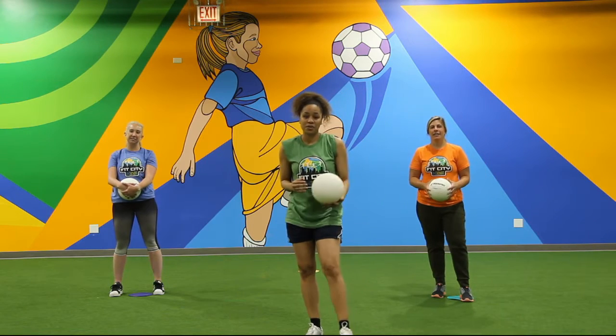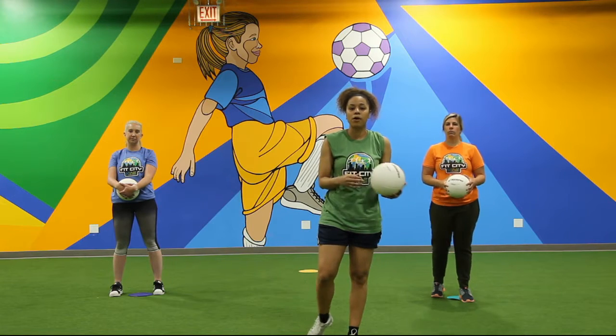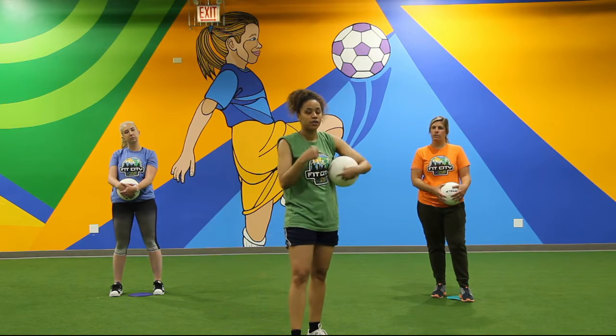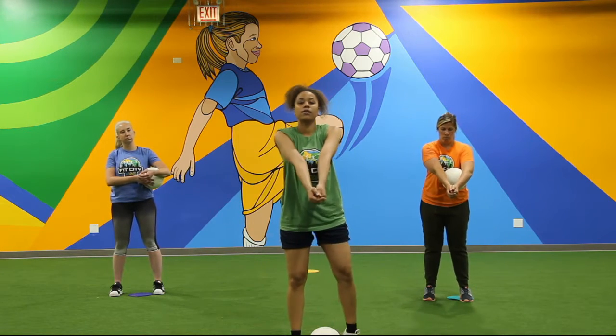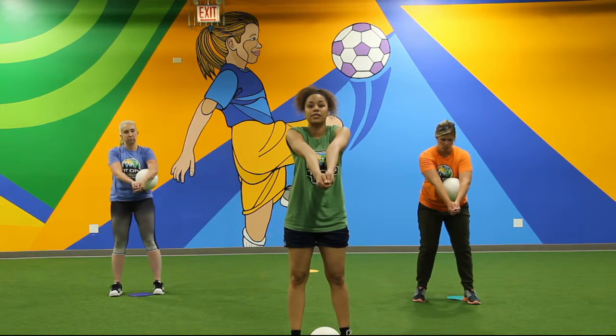All right. So the first thing, well, there's two basic things in the game of volleyball: bumping and setting. So right now we are going to go over bumping. So when we are bumping, you should never interlock fingers like this. It is always with your thumb, both thumbs going forward, and then your arms are always going to be extended.